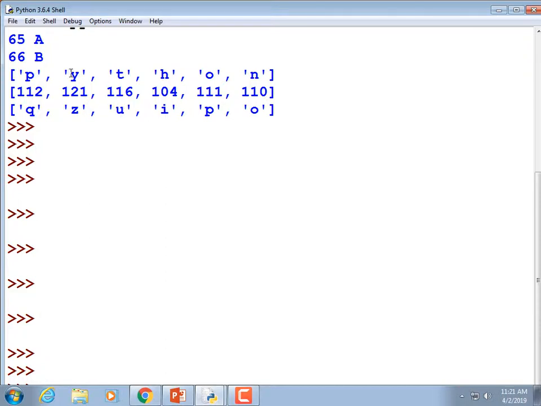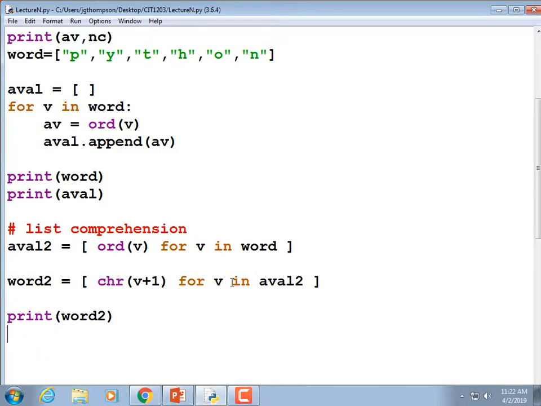We can kind of see that we'd run into trouble if this needed to go higher. If we were shifting by 2 rather than 1, a Y would become a Z. What's it supposed to do then? Typically what you do is you roll it back over to the smallest value you're supporting. Maybe this is going to become an uppercase A. So we'd have to subtract a certain value from it to get that to work. But that's the idea behind a Caesar cipher.